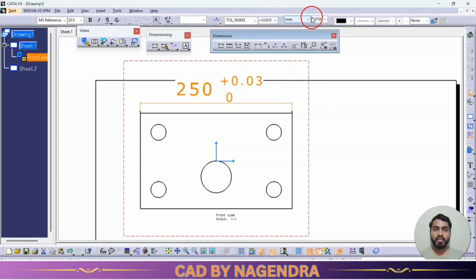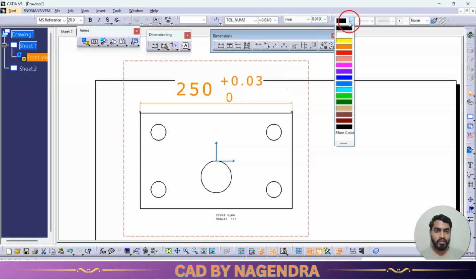Then next we are having precision. What is meant by precision is, after the point, how many digits we need to show. That we call precision. Now if I keep it at one, you can see 0.03 is not shown. Then again if I use one digit, nothing changed. Then again if I go for the second digit, after the point two digits are shown. Like that, according to our requirement, however much precision we want, we can maintain here.